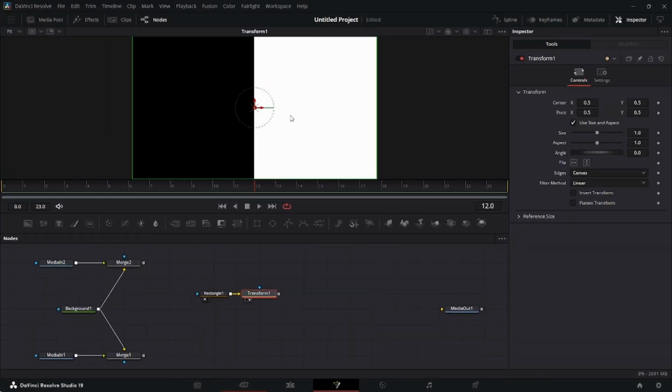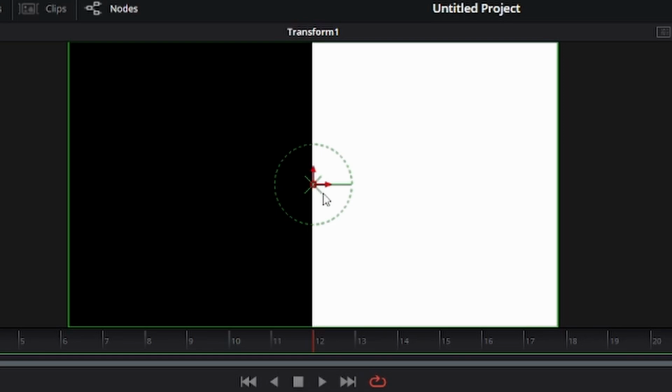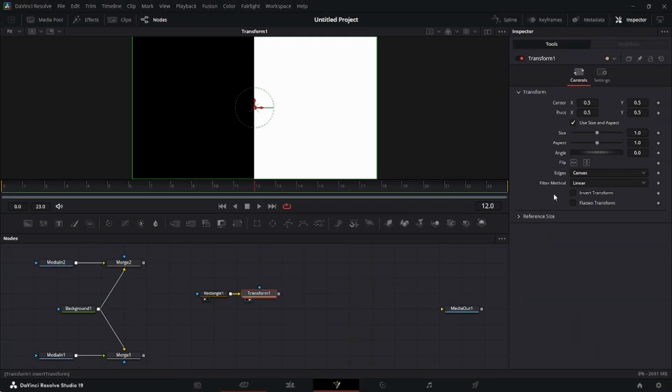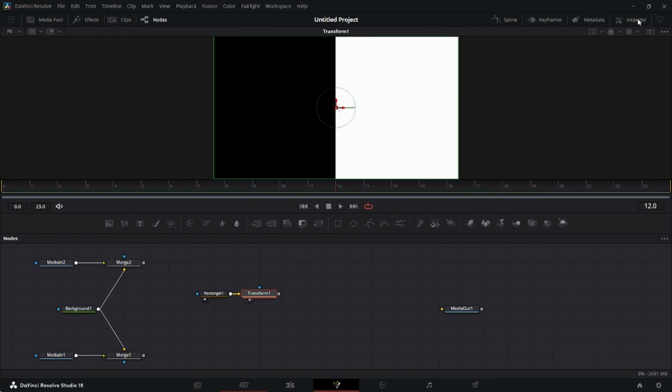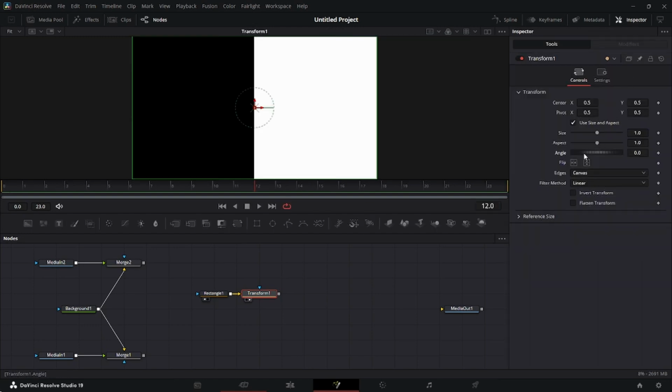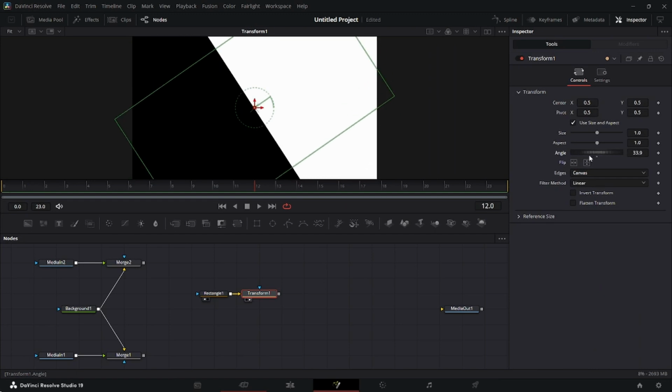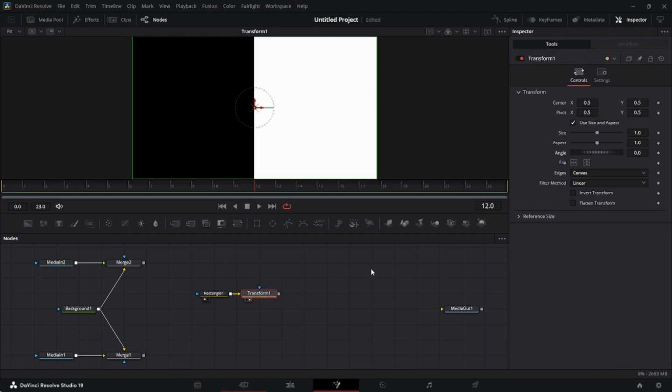Let's drag the transform node to the viewer. You see that this X thing here is the pivot point. And so you will see it right at the point. So if I go to this transform node there and I go to under inspector, if it's not open, just click on this to open it. And I rotate this. You see it's rotating right around the right axis, which is exactly what we want.